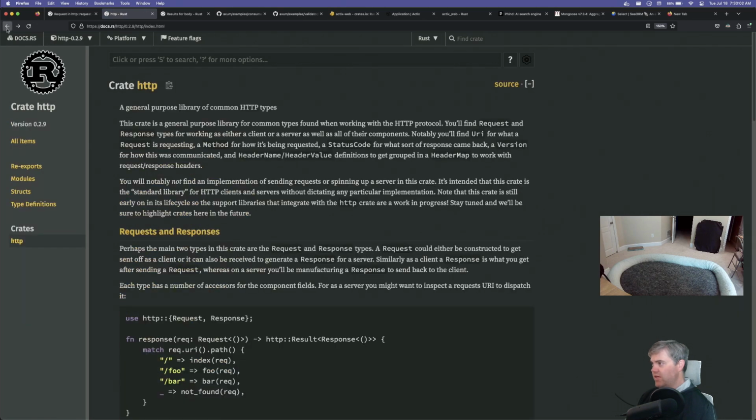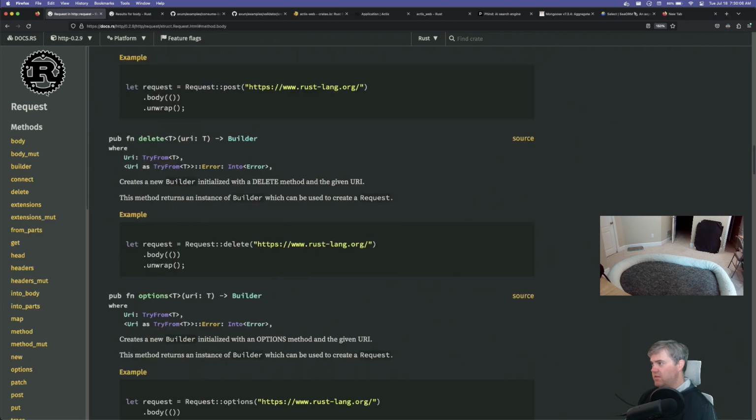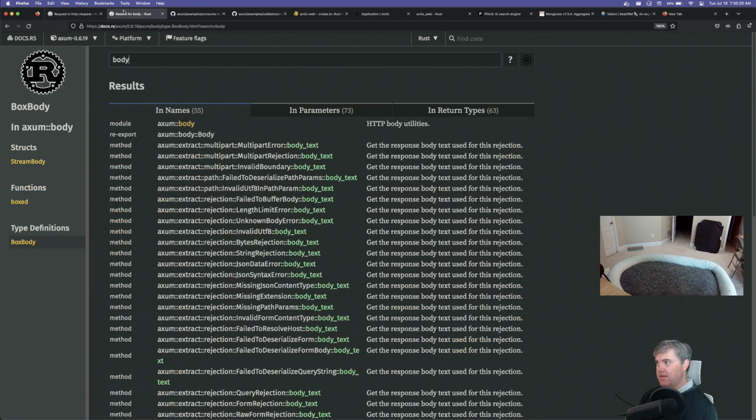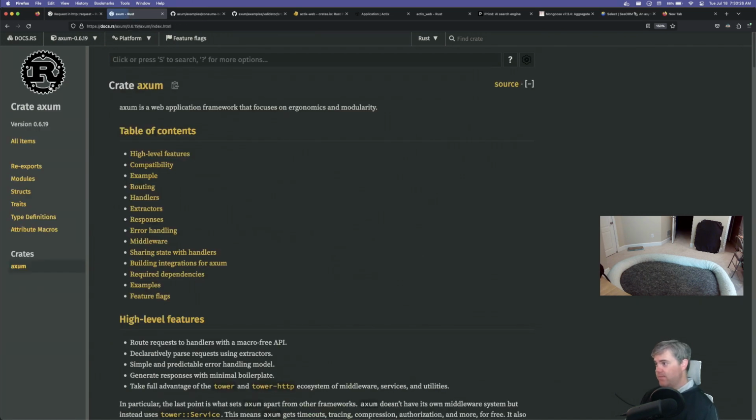Oh no, don't go to HTTP. Oh, request is from the HTTP crate. Oh, that makes it more interesting. No wonder I couldn't find it, because it's not in Axum.